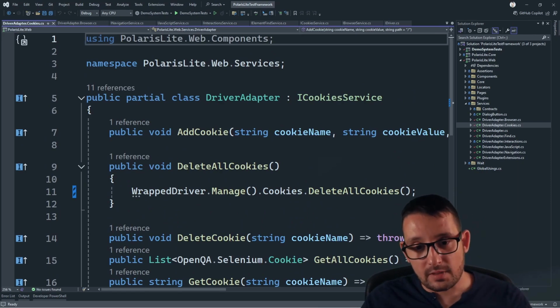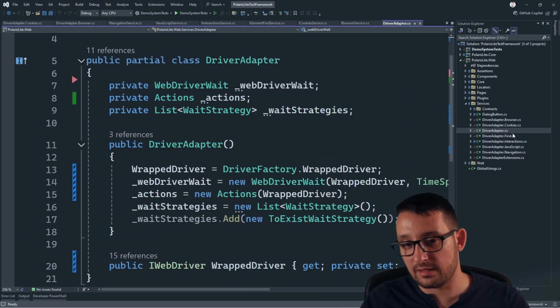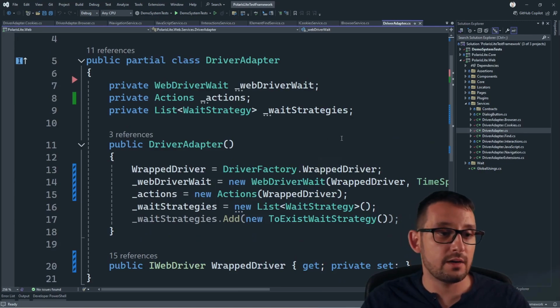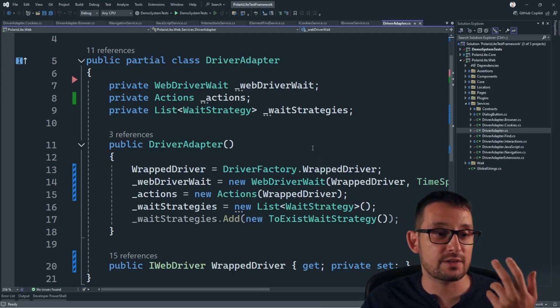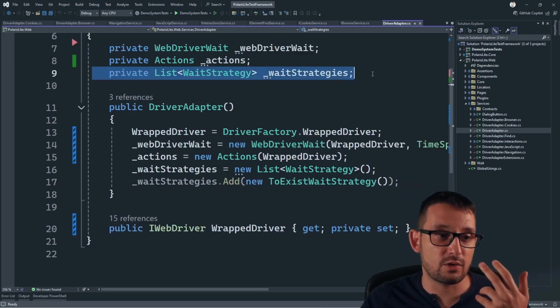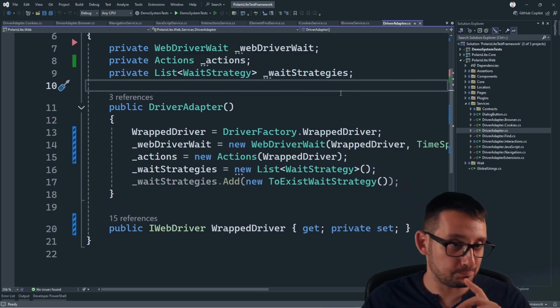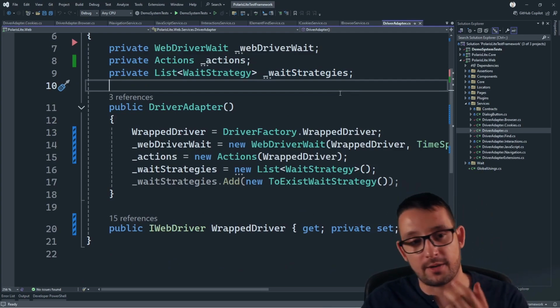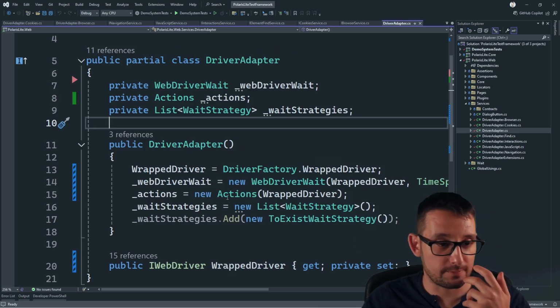So this driver adapter without any suffix here just contains all the definitions in the constructor. It basically wraps the WebDriver wait, the actions, and in a minute we're going to discuss this list with wait strategies. We're going to use them for some internal logic.